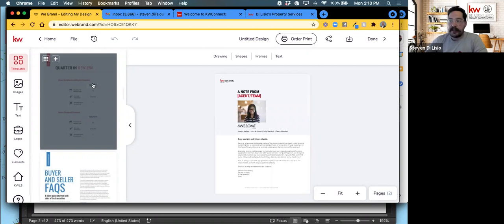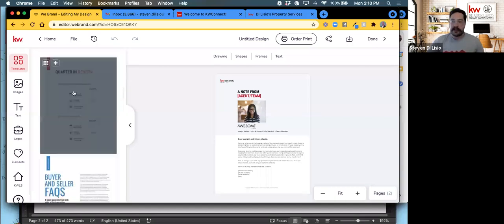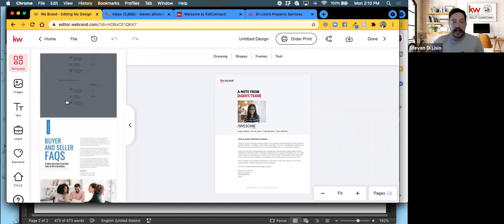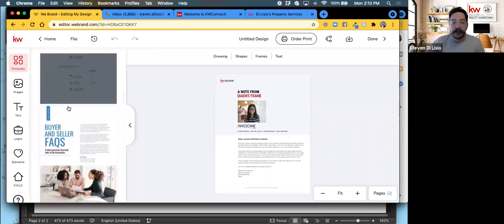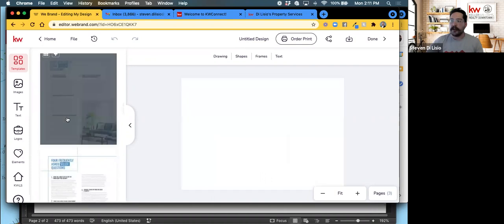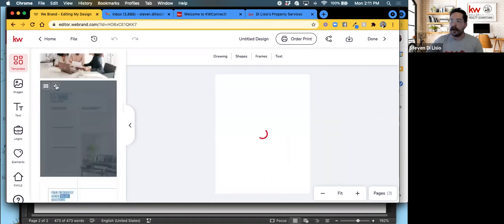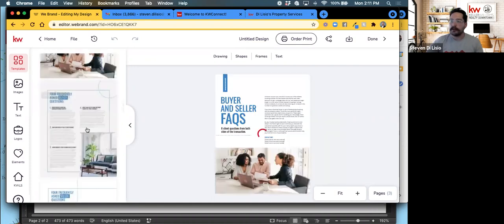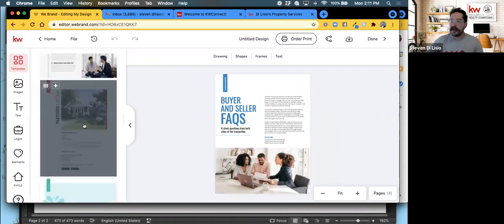You need to update these, but you can change the different numbers in here to apply for either Keller Williams downtown or the neighborhoods that you work in, or we're just going to skip that page because you don't have to include a page if you don't want to. So now I'm just going to go ahead and add the buyers and sellers article. I'm going to click on the title page for the article, I'm going to click on the actual content page, and the second content page.